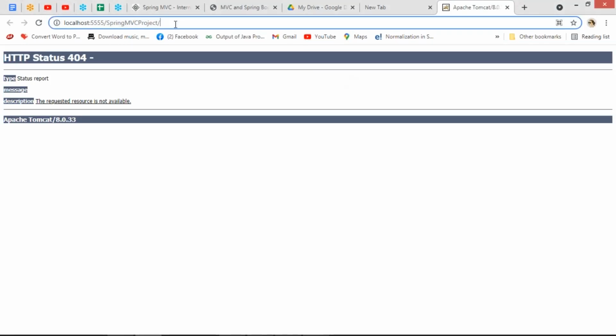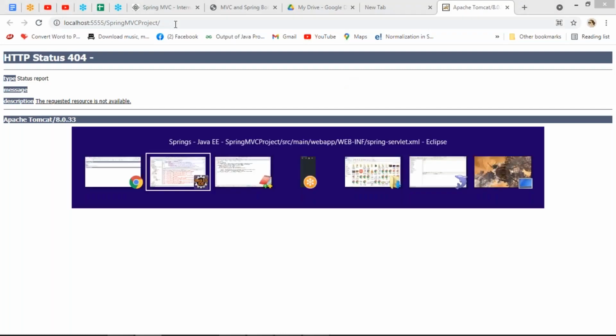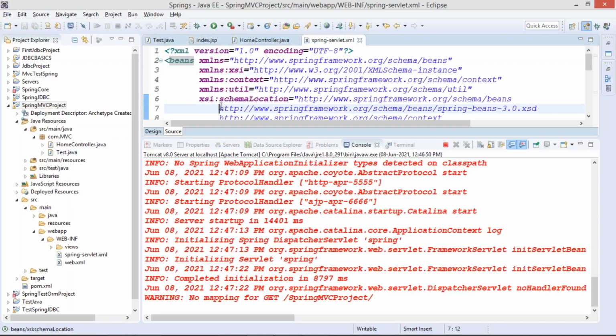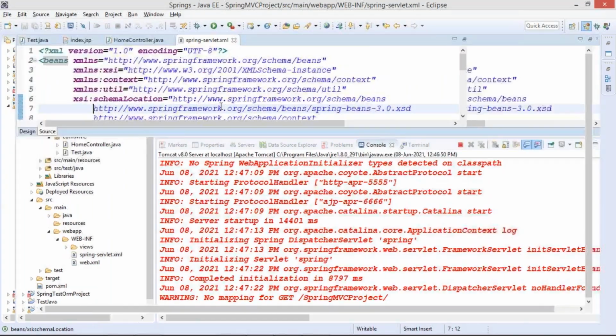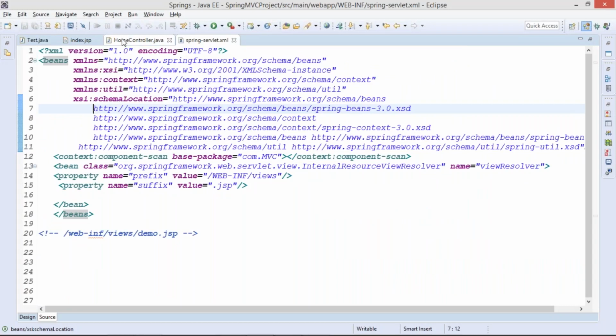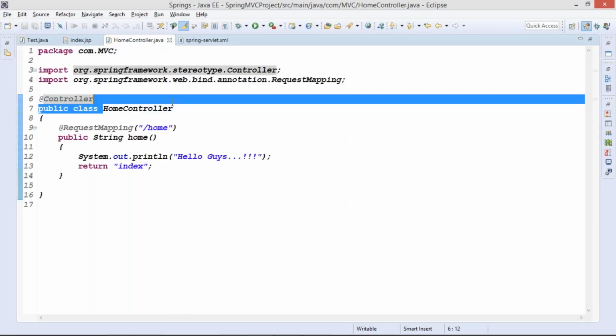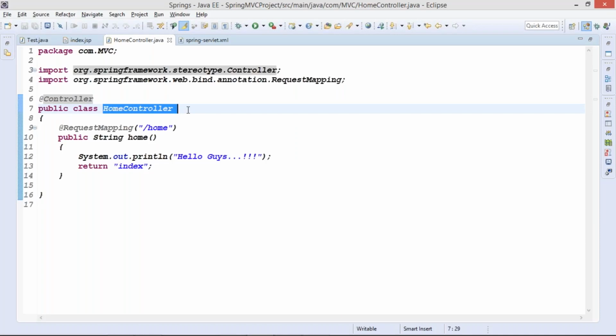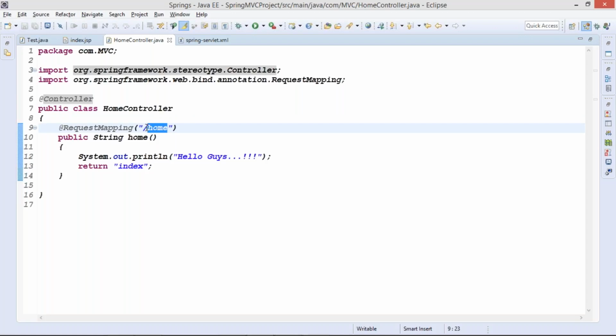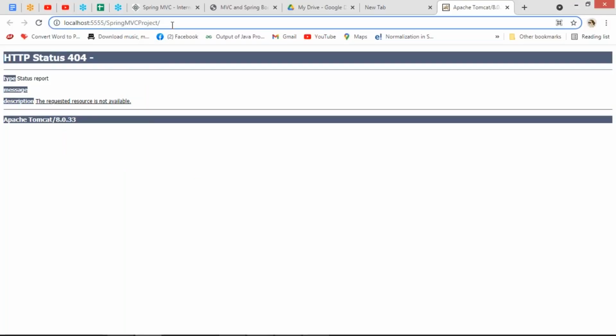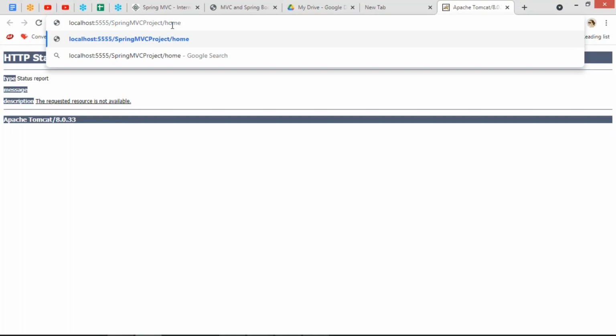Yes, sir. So basically we have to pass the resource name here. What you want to fetch now is the index.jsp, right? Now, who will return this index.jsp? That index.jsp will be returned by the home controller. So we have to specify the path. What is the path, guys? We have to say forward/home. So the path is forward/home. Let us go back, and after this, let us write home and execute.